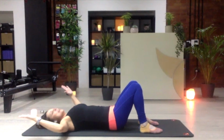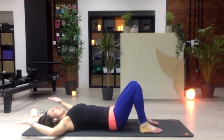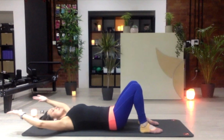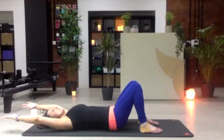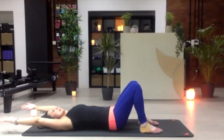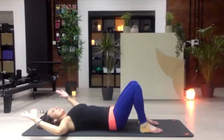Lovely. Next time your palms are facing up towards the ceiling, could you think about extending your arms to straighten them? They might not go all the way, but think about keeping the ribs lovely and heavy, the pelvis lovely and heavy. Feel like the fingers are reaching away from those sitting bones that you were touching earlier. And then bend the elbows and bring them back.